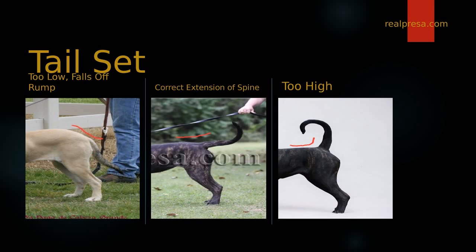Tail set should be a healthy tail set, and luckily our standard is on track with the health. If you ran your hand down the spine, the tail should just move right off the spine. It should be just an extension of the spine. It should not go down the body, and it should not end up where the tail goes up.